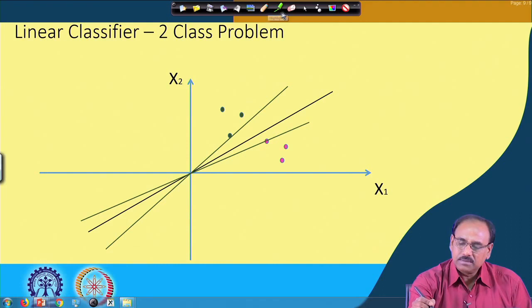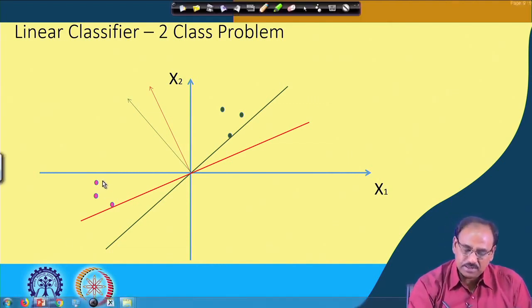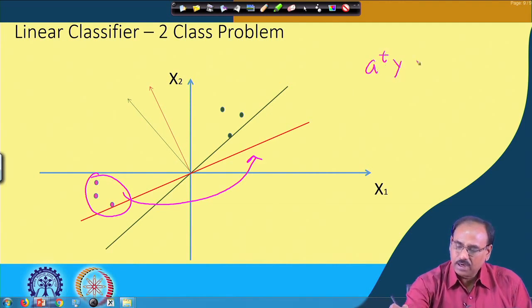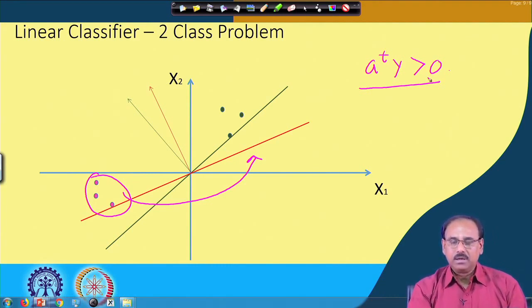So, if I look at that, you find that over here what I have done is, in the earlier case, these were the feature vectors corresponding to class omega 2 on this side. And what we said is, for design purpose, we want to negate these feature vectors, so that always I will have A transpose y greater than 0 while designing. This is my decision for correct classification. And I can always do it, because now the feature vectors are the training vectors. So, for every vector I know what is its class belongingness.